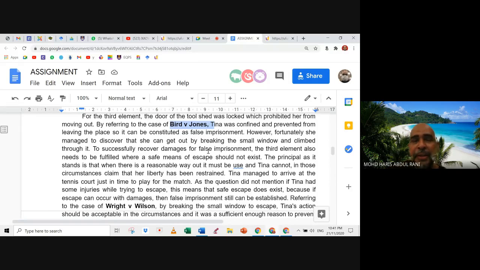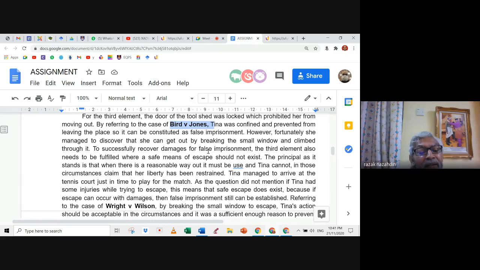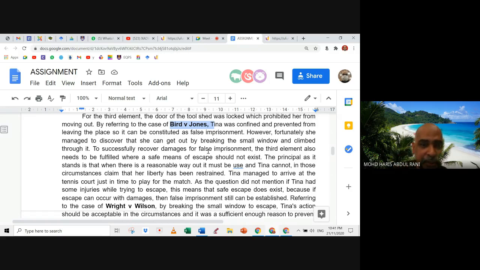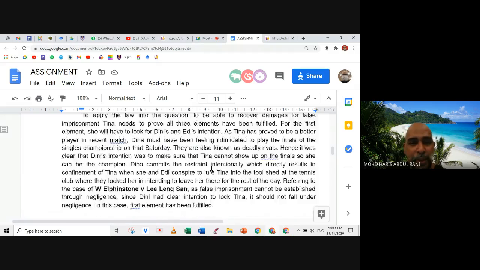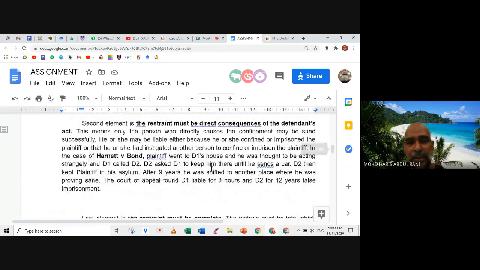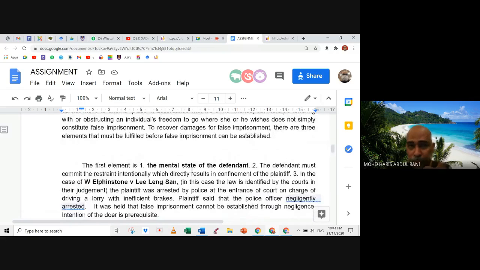Mental, direct dengan complete. How do you prove complete? And then you discuss lah. Dia kata when she was locked into that place, there is no reasonable way for her to go out, assuming that there is no safe way for her to go out. That means under application baru kita pakai facts of the question. Facts of the question is only to be discussed there. Yang tadi tak ada pun, jangan duk ganda-ganda duk discuss dalam tu. You are to prove the law first. Once the law is proper, then just apply je.